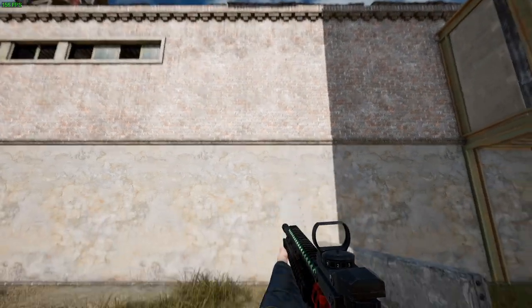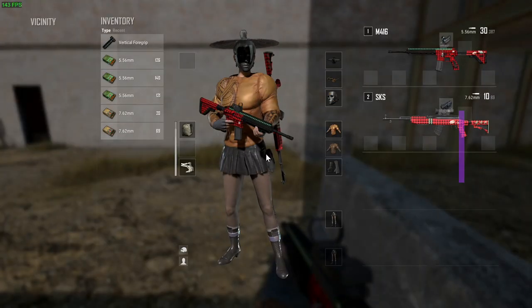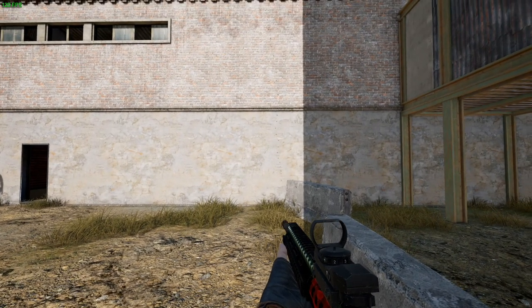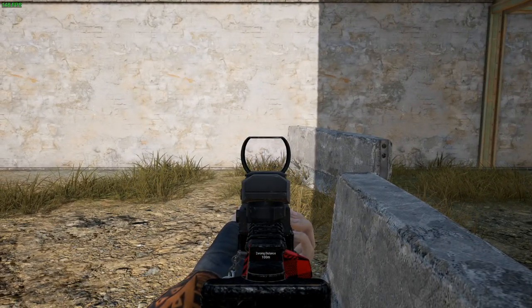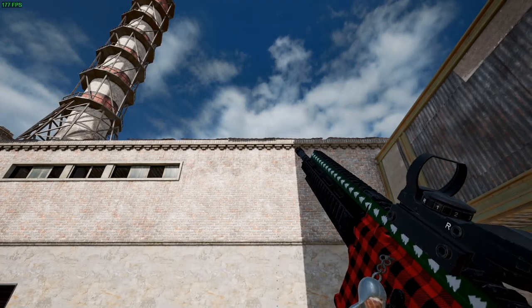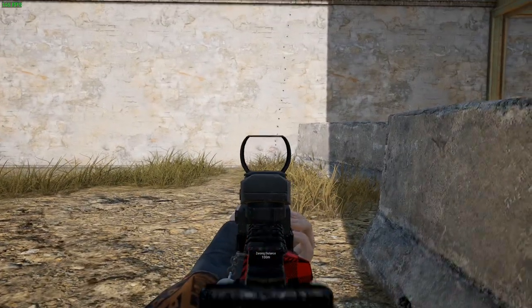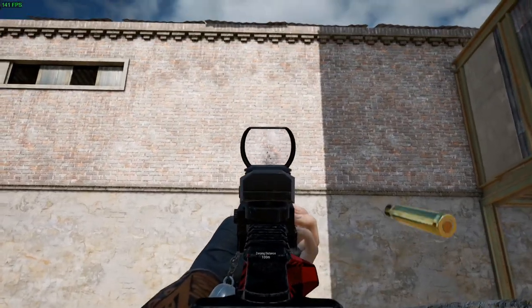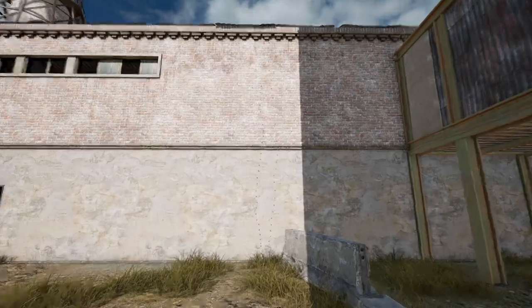All right, guys, now to get the most out of today's video, we need to cover just some basic things about PUBG's weapon recoil control so that you have a better understanding of how each of these attachments can affect your gun. Number one, the easiest way that you can control your recoil without any attachments is utilizing your player's positioning. So when you're standing, you'll have the most recoil in PUBG. When you're crouched, you'll automatically have a recoil reduction. And when you're prone, you'll have the biggest recoil reduction.